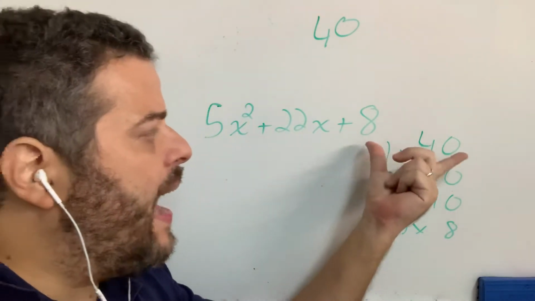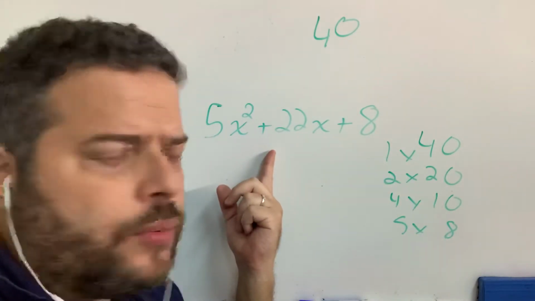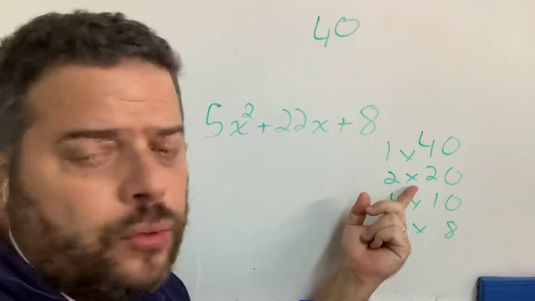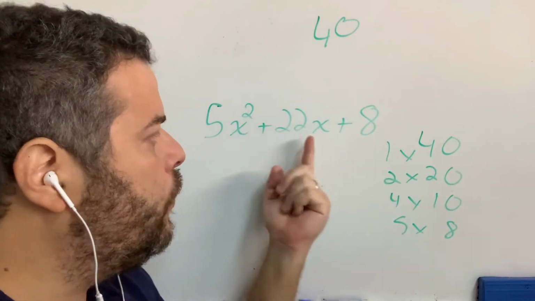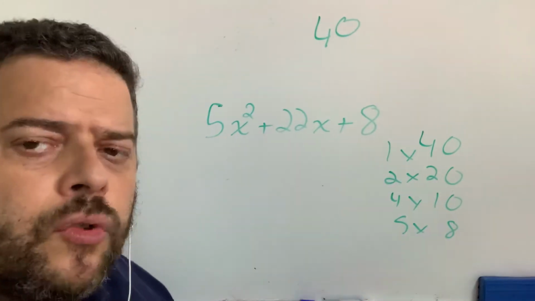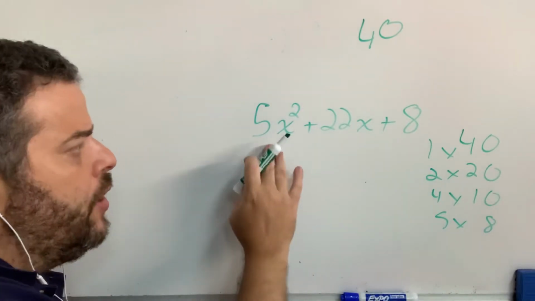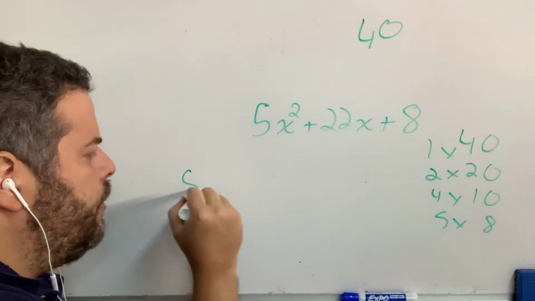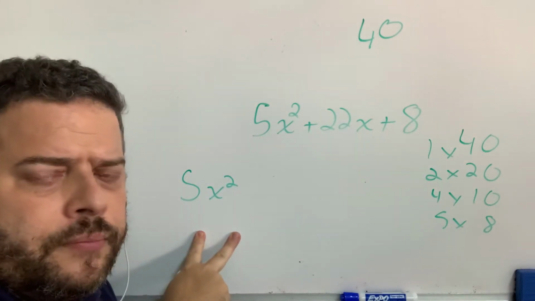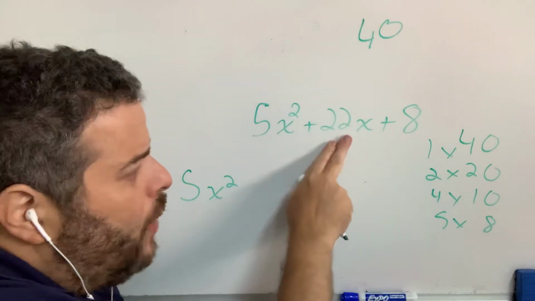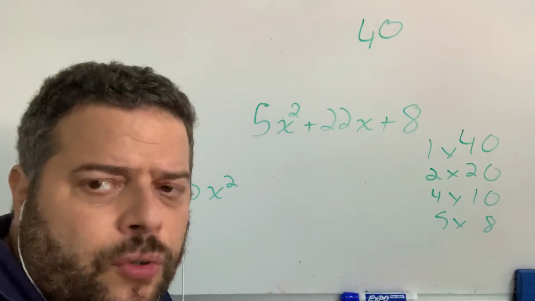Now I have to add or subtract these numbers and end up with 22. You can easily say that it is 2 and 20. When I multiply these two, I end up with 40. When I add those two, I end up with 22. So here's where the decomposition name comes along. What you're going to do is copy the first term. The first term will not change. You're going to copy that term just as it was. The 22 will actually be broken down into these two factors.